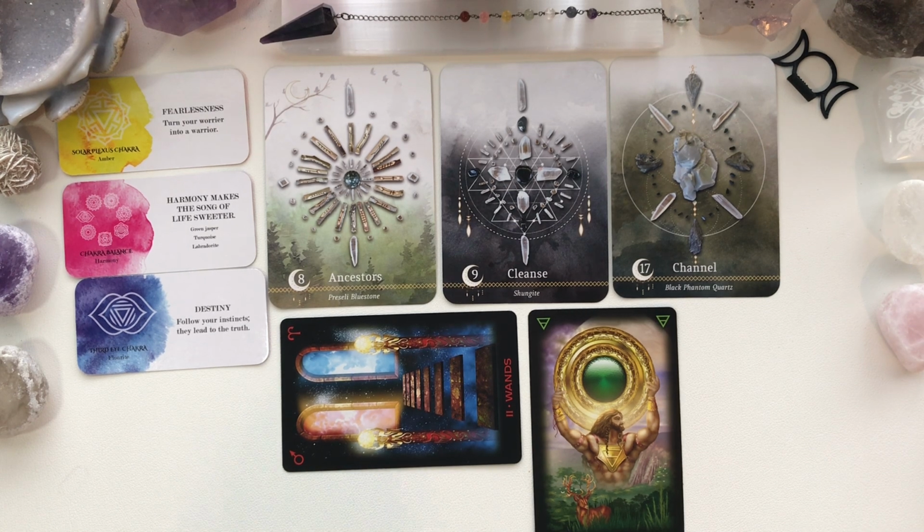Give me more information about this, please. Yeah, because the Two of Wands is all about preparation, right? You're in preparation mode. You're getting all of your ducks in a row. That's like planning, right? Research and development mode.